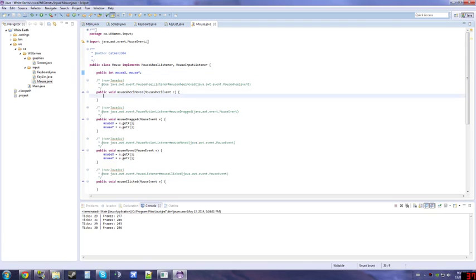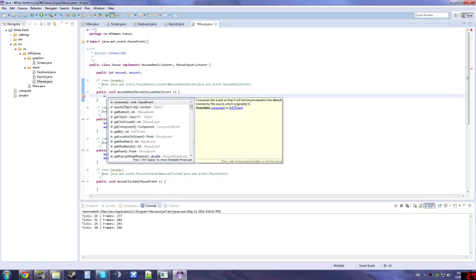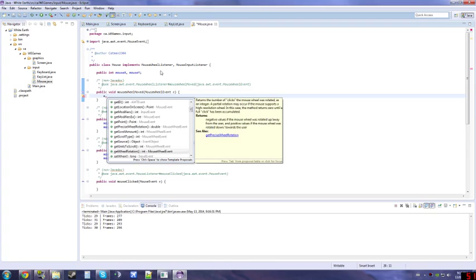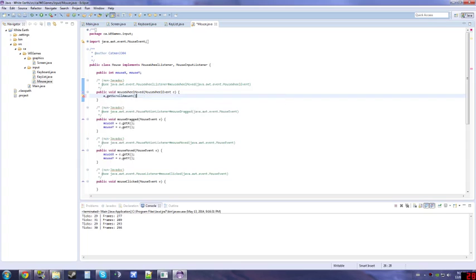Okay, so mouse wheel moved. E dot get scroll amount.